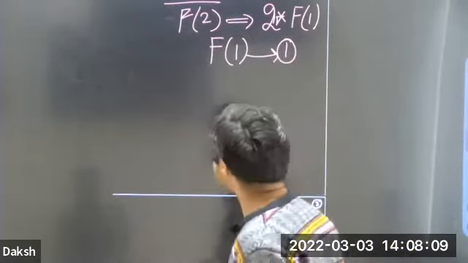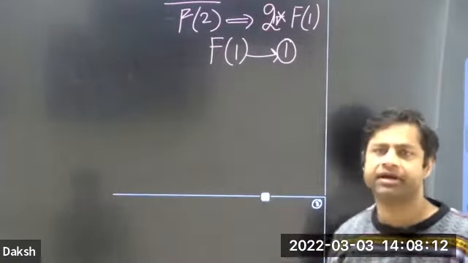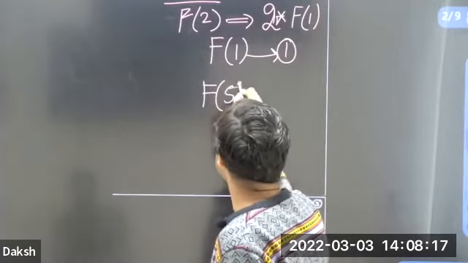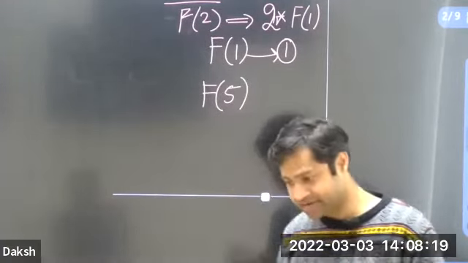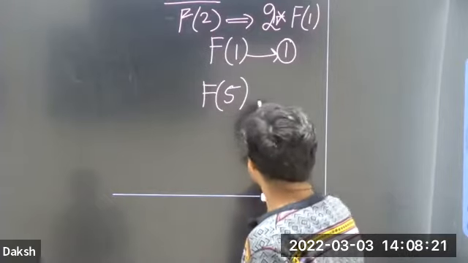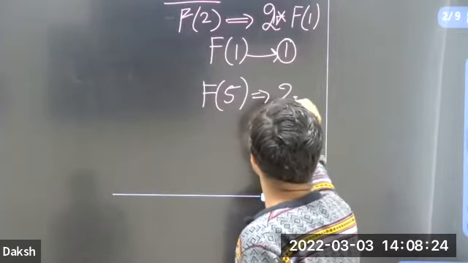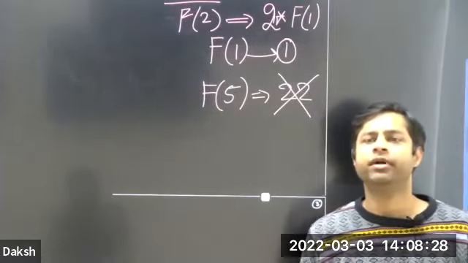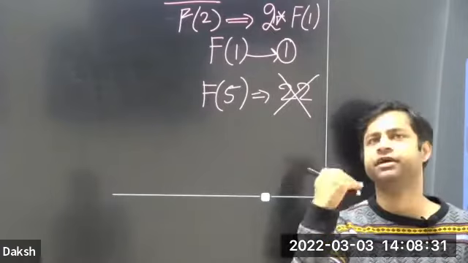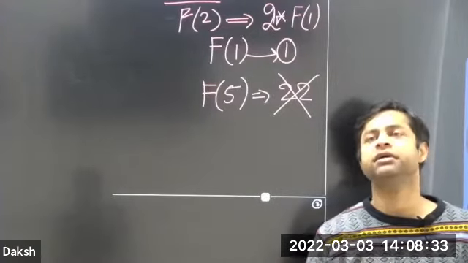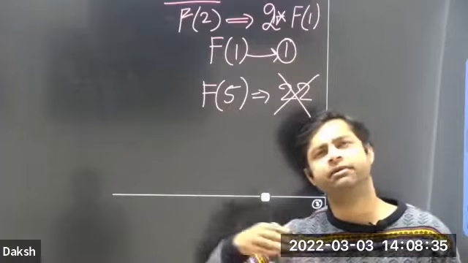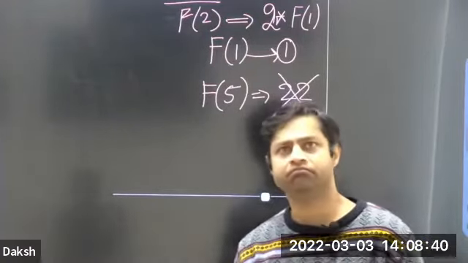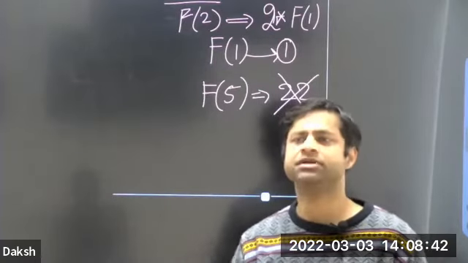Yeah, so now I am saying that instead of doing this, can I predict? I say, Komal, can you tell me F5? He is saying, okay, F5 is 22. Is it right or wrong? I don't know. But Komal is right now predicting for me. He is not using recursion. Why? Because recursion is very long, it's going to take a huge amount of time. He wanted to develop some ability by magic or so. We'll see how it can be done.